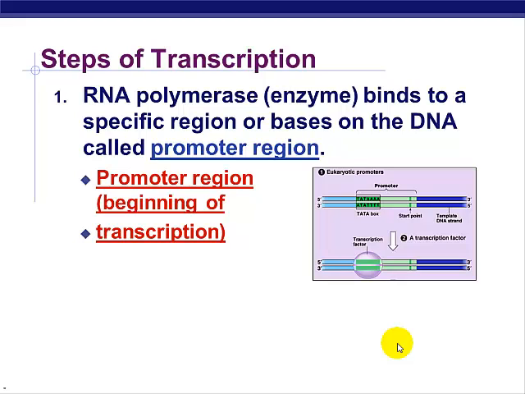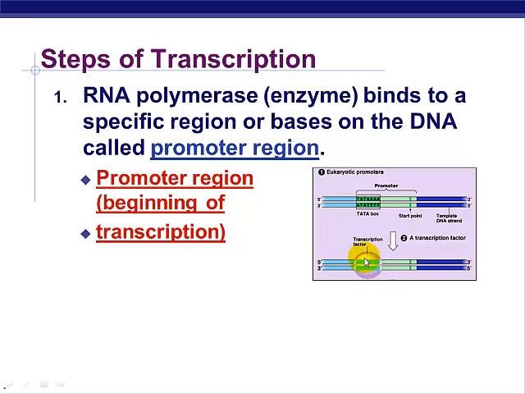Okay. Steps of transcription. Number 1, RNA polymerase binds to a specific region on the DNA called a promoter region. Remember that you have extra DNA, and not all of your DNA codes for something. So here we have, in the picture, watch my mouse, right here I've got a green section, a TATA box, and a promoter region. Here is where special things are happening that are going to make my RNA polymerase attach here to start copying. This is an area that starts the trait, the start of a gene, the promoter region. RNA polymerase would come here and open this up.